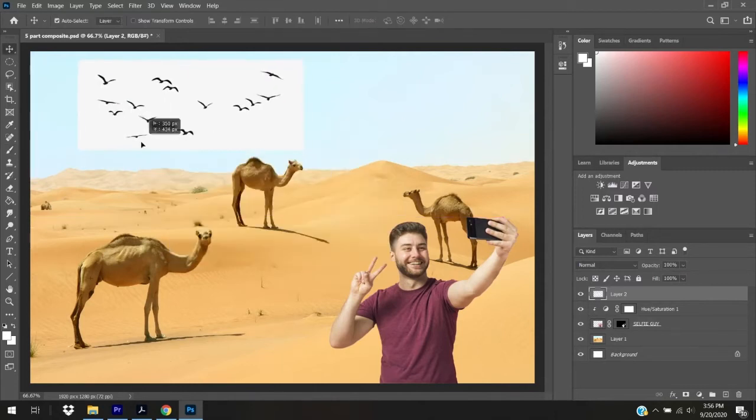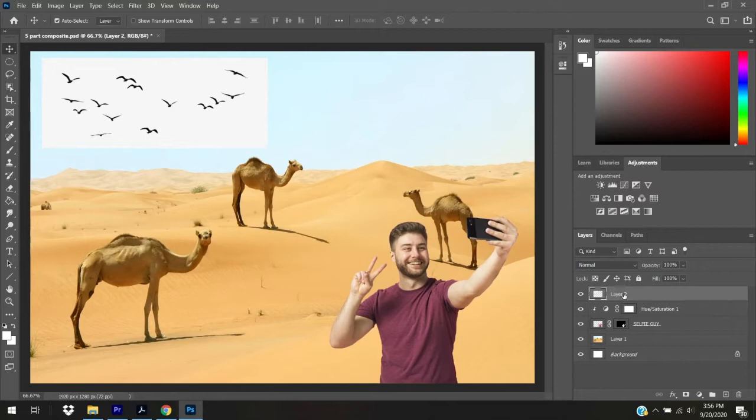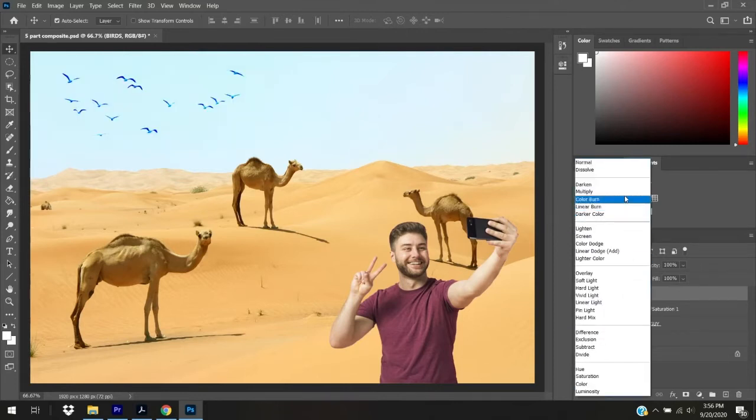And I will place it, and then I will rename the layer so I know what I am looking at any given point. So I'll just call that birds. And I could cut out a few of these birds, but first I want to see what they look like in the sky. Now I could just as easily use some kind of selection tool to make this work, but I think that a blending mode will probably do me a little bit better here.